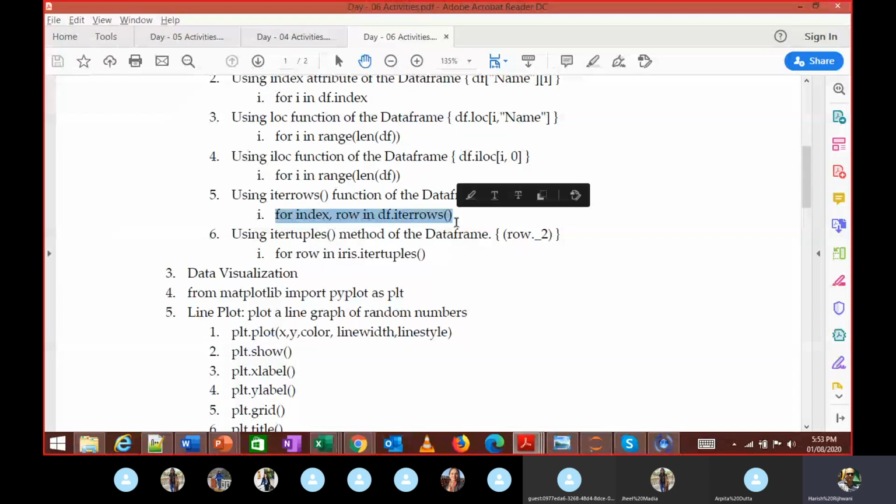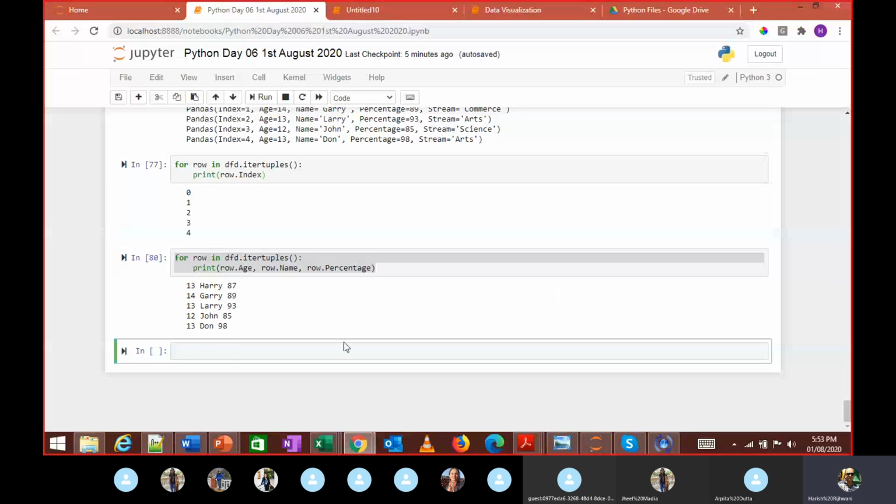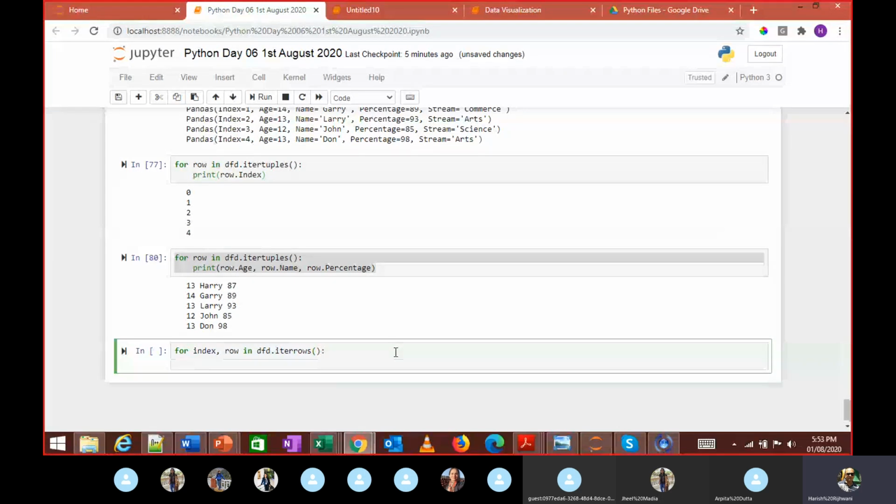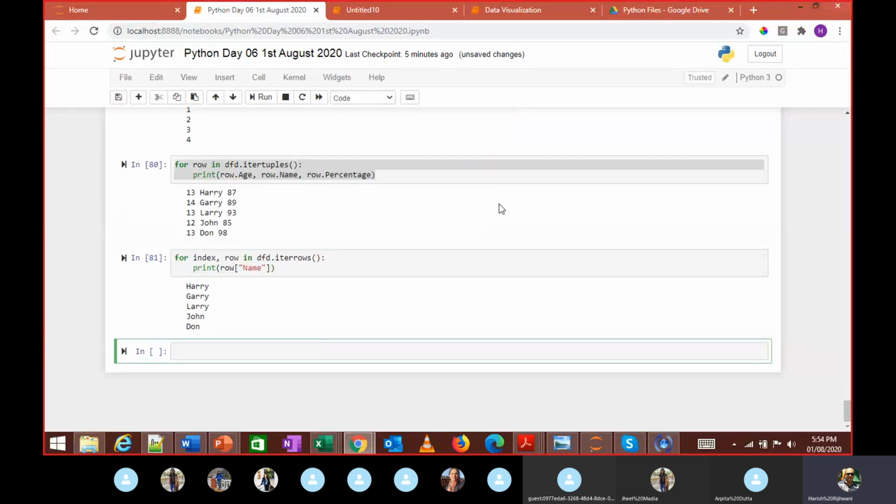So here, for index comma row in this data frame dot iterrows, and now if I print this row name, I am printing these values. So for this index, it loops through the row. This row is changing basically. So if I change this to age, I'm getting this value.